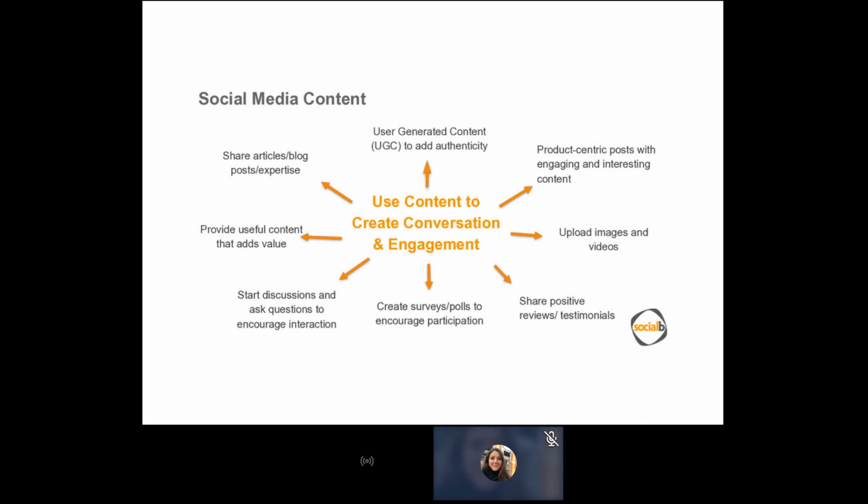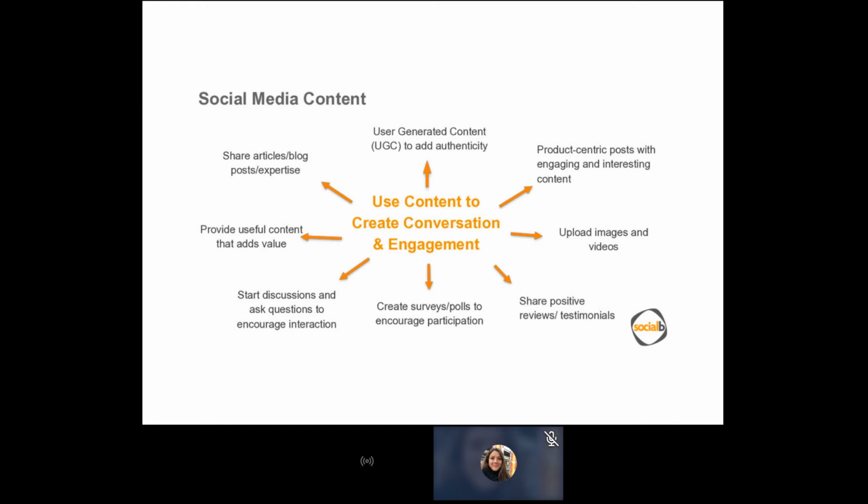Because that's who you should be creating content for: your super customer who comes back to you, who buys from you on a regular basis, who recommends you, who shares your content on social media. They're the people that you should really be creating content for, because they're the ones who are your most prized customers. So does it meet their needs?